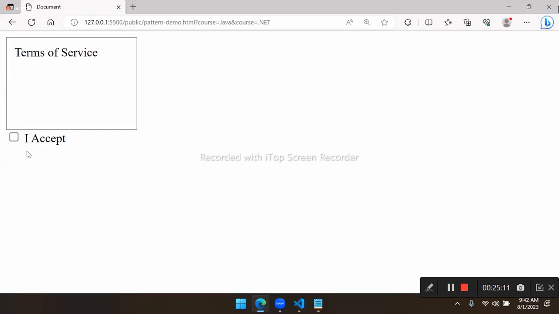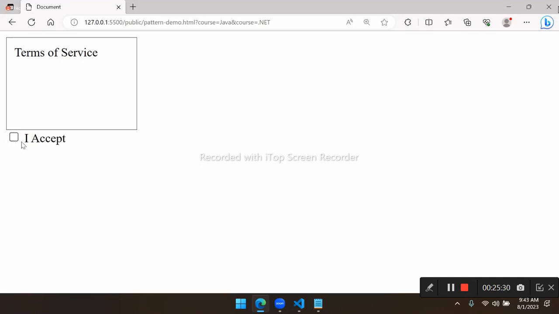And when the user selects the checkbox, it should show in green color. I mean I want to show success with green color, invalid with red color, depending on this checked.